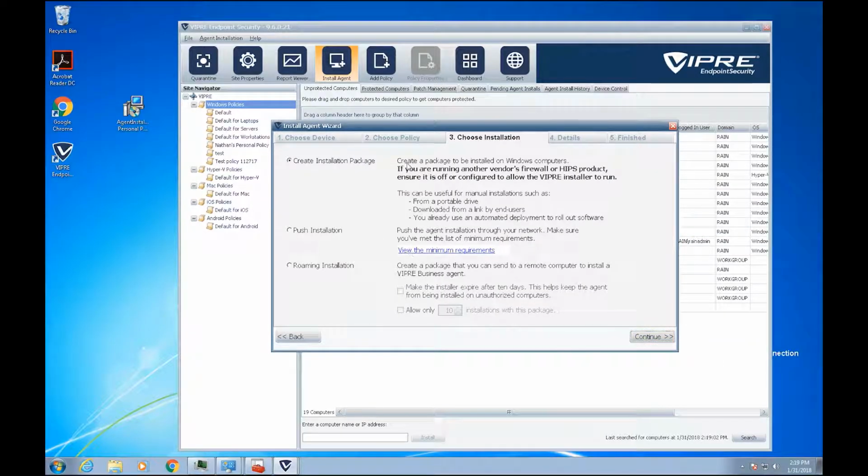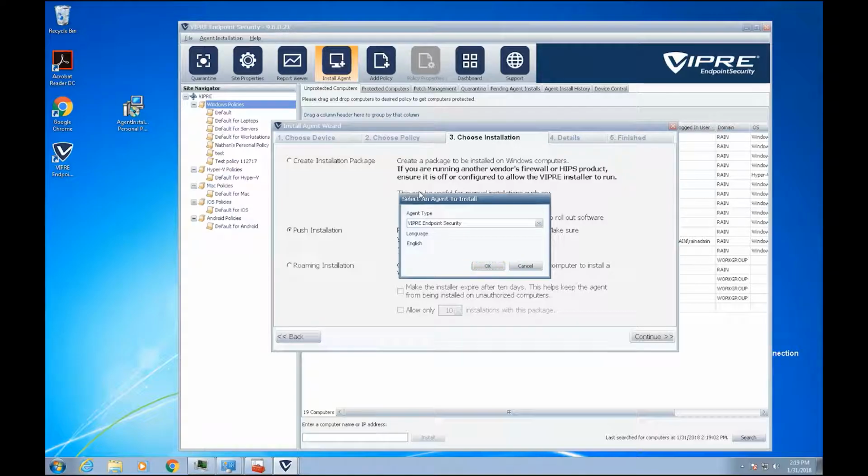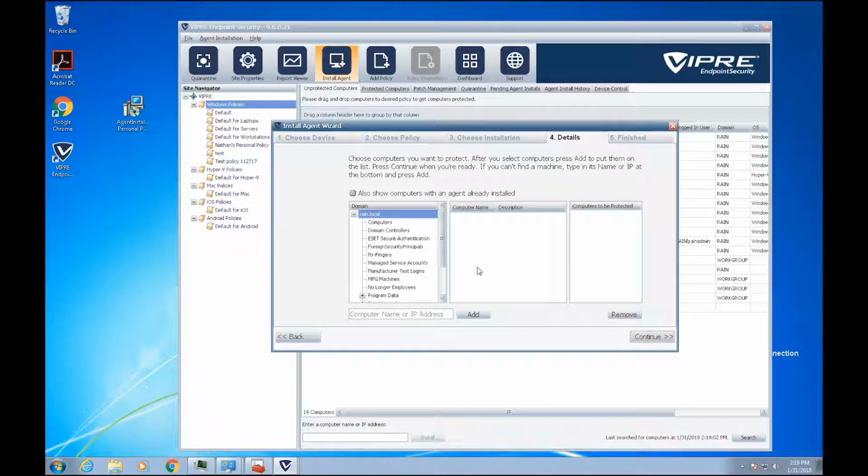Okay. So remember this screen where we selected create installation package earlier. We're now going to select push install and hit continue. It's going to, again, verify that we're going to do the endpoint security software. I'm going to click OK. And now, because I had connected VIPRE earlier to our Active Directory, I can go ahead and pick the machines that I want VIPRE to install on right here in the console.